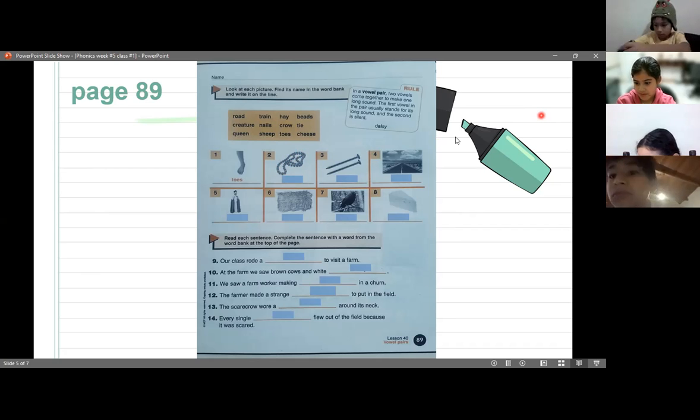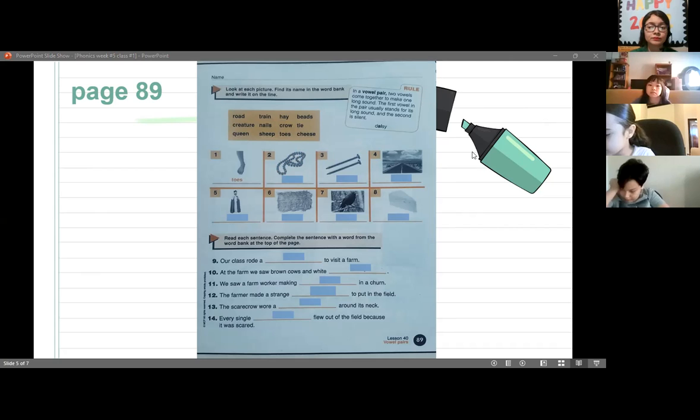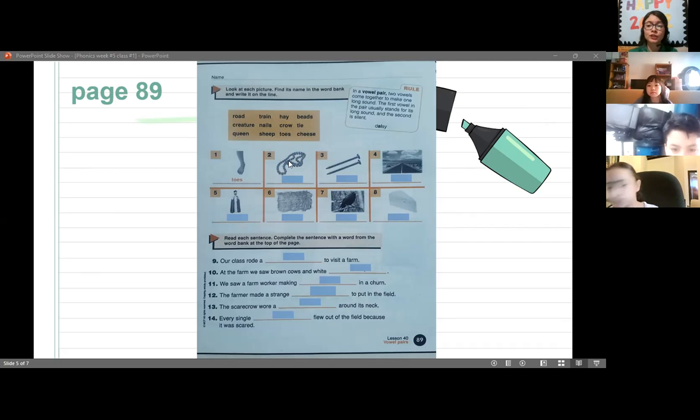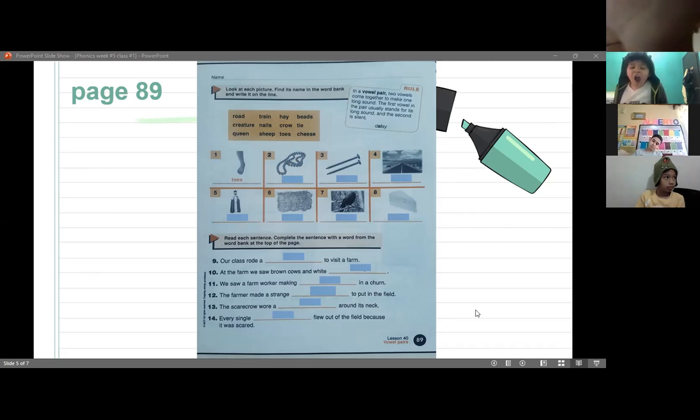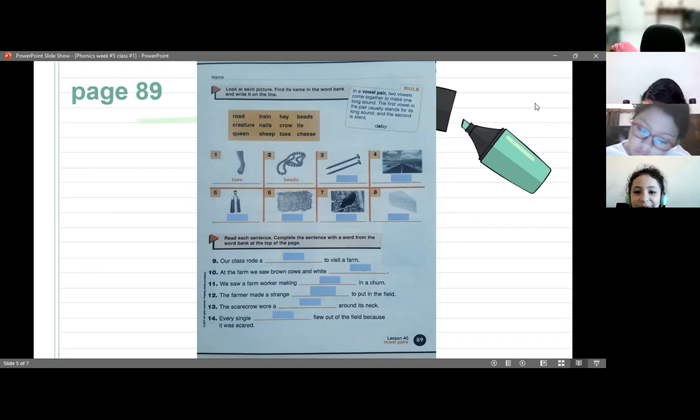Catholic people use this when they are praying, when they are using the rosary. Collar. Mm-hmm. Yes, when they are in the rosary, they use any one of the pearls, the beads that they use. Like a necklace. Mm-hmm. A rosary. Catholic people use road. Road. It's not a road, it's a bead. Ah, I thought it was a cheese. Mm-hmm. We can say that how the rosary is made up, it's made of this.